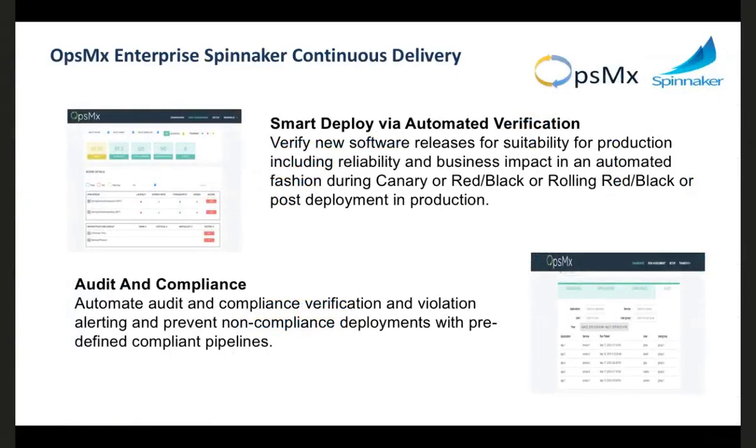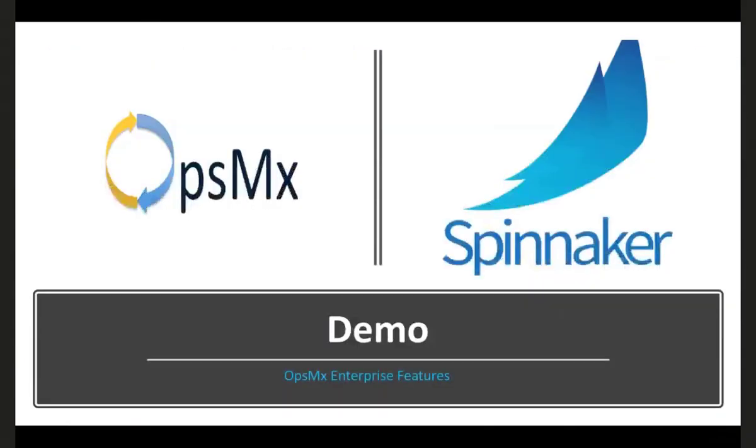Yeah, I think we talked about this a little bit already, the ability to do deploy verification, basically using the automated verification feature, to be able to do smart deploys, right? Able to roll back, be intelligent to be able to control your rollouts, using data and machine learning. And compliance is an enterprise level feature. Next slide. I think you already covered it.